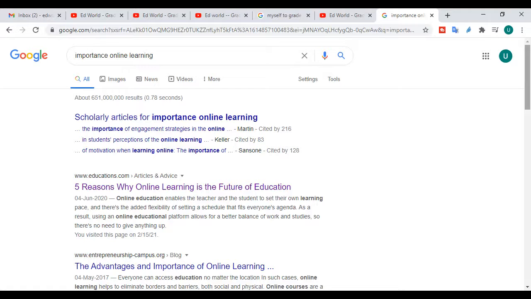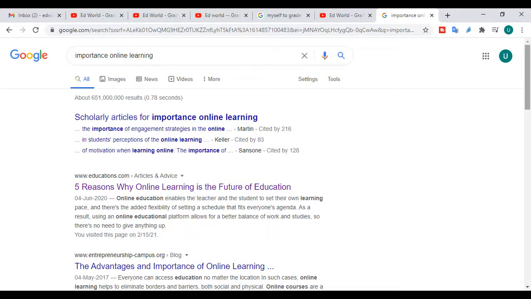So why are we starting this lecture, why are we discussing this? Because we are living in the era of the internet, we are living in the era of technology, and we are very much dependent on all of these things, right? Like you are taking these online lectures, you are supposed to do your assignments and quizzes online as well. So if you do not know how to search for something on the internet, it would not be helpful for you, right? So whatever we want to search for, it is very important to know what the key terms are, what keywords we should use, so that we get the required results, right? So whenever you are searching for something, use the exact words.